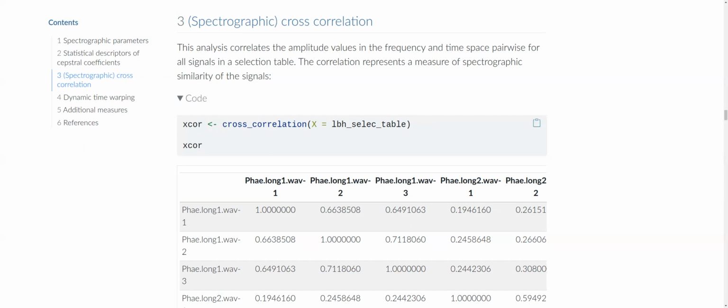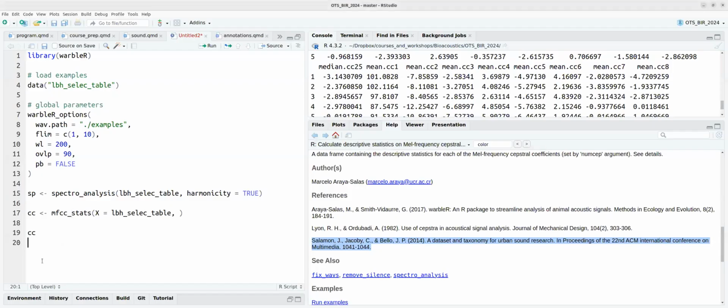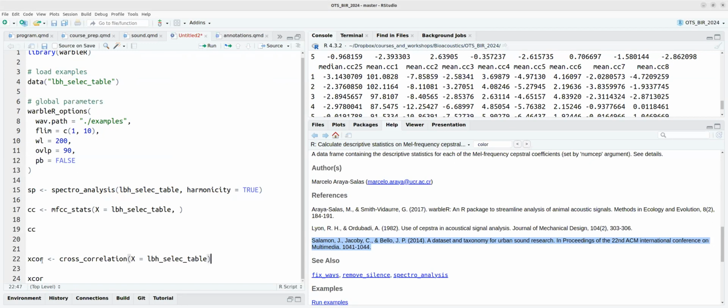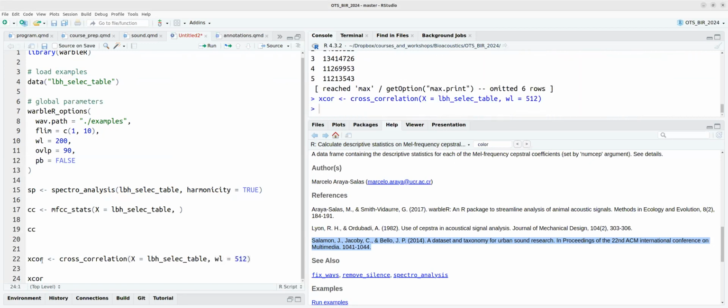With window length, you will change a bit what is going to happen in cross correlation, and we can do the test. For instance, let's say I run this, and I'm gonna be explicit that window length equals that, and let's look at the first.